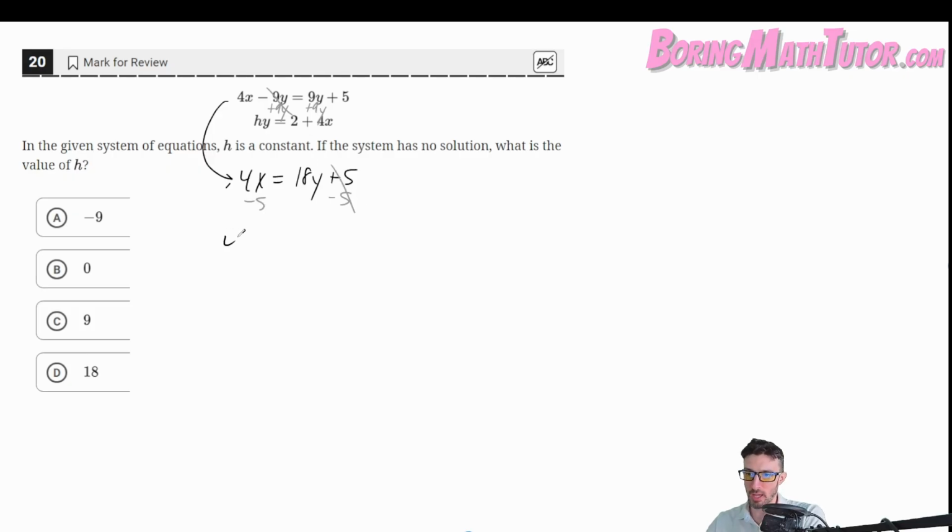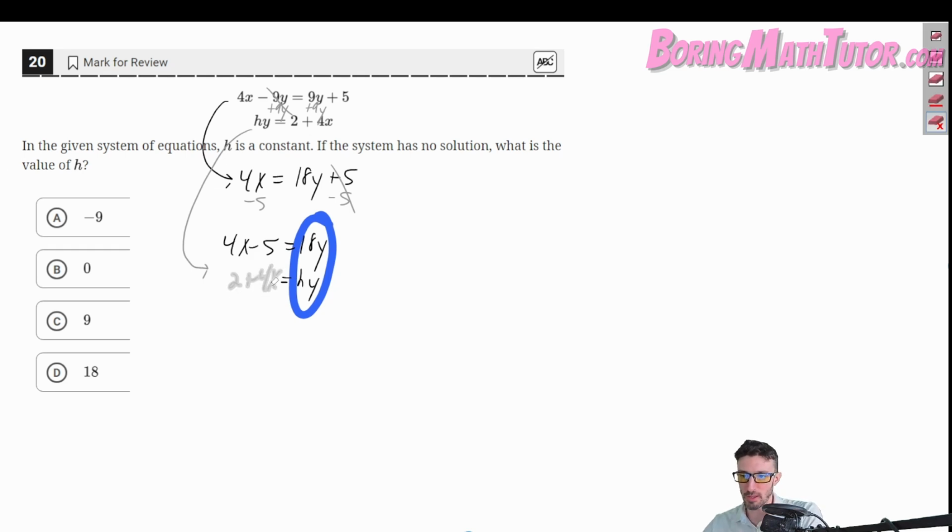I'm going to do that so that way it now looks more like that other equation, the one with the h in it. That equation, I'm going to write the hy on the right side, just so that way I am now lining up all of my variables. So I got a y column over here, and I kind of have an x column right there. I guess I could move that around a little bit and make that 4x plus 2 instead, just so that way it's perfectly lined up.